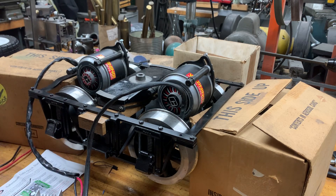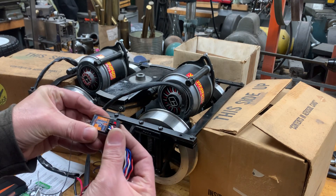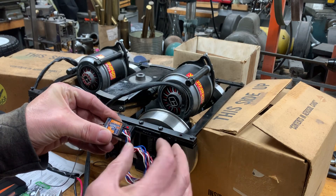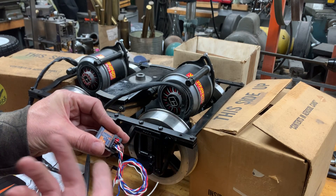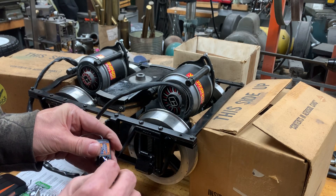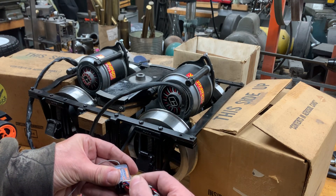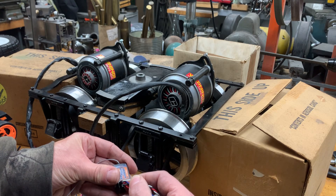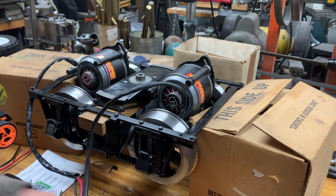Zero volts is ground, the way we would typically think of it — or minus. On the little connector here, they have an S, a plus, and a minus. So the signal wire for me is the white. I actually used computer cables — I saved these years ago out of computers I used to strip. Who knew they would fit in there. So the white is signal, the red is the positive wire, and the black is the negative. I ran those in — I have wires in it for two channels, I'm not sure what I'm going to do with it, but it is a two-channel controller.